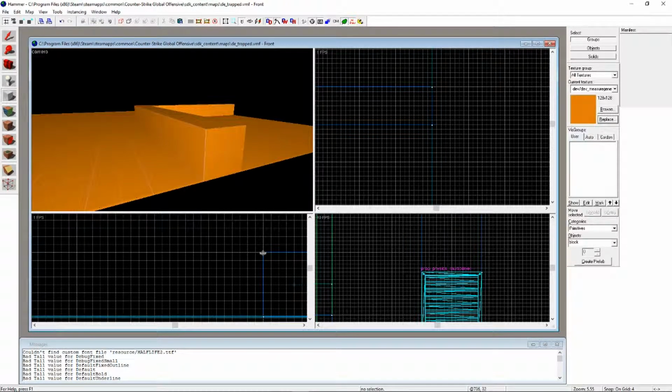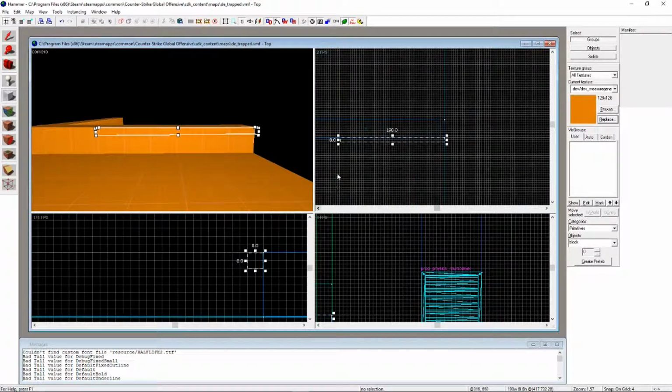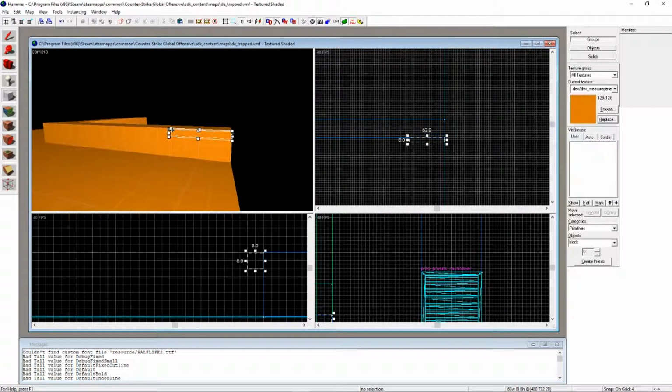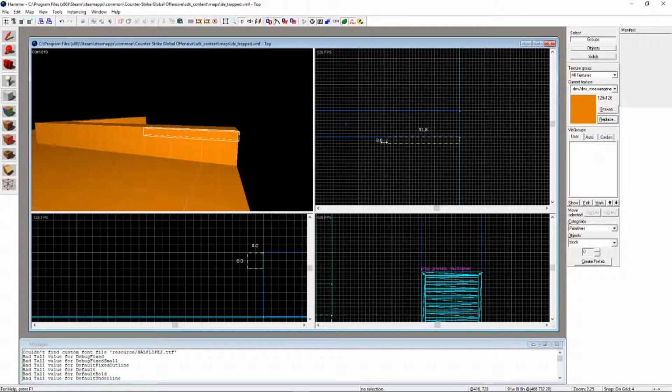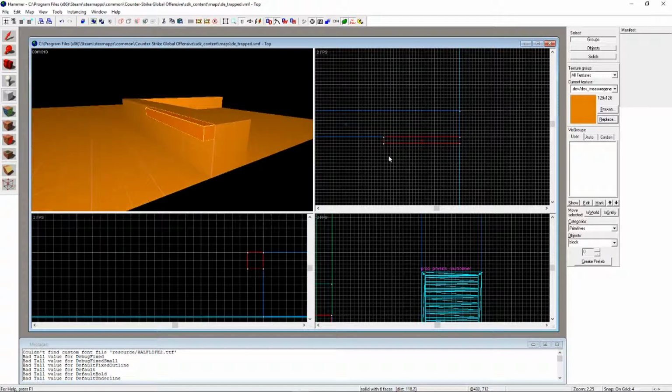Show you guys how to make stairs in the Hammer editor. So let's make a 2x2 square. Actually, you want to make sure it's lined up where you want the stairs to be. Make my stairs like that. It'll probably make them a bit wider. That's good. Alright, just click enter and give the starting steps to your steps.